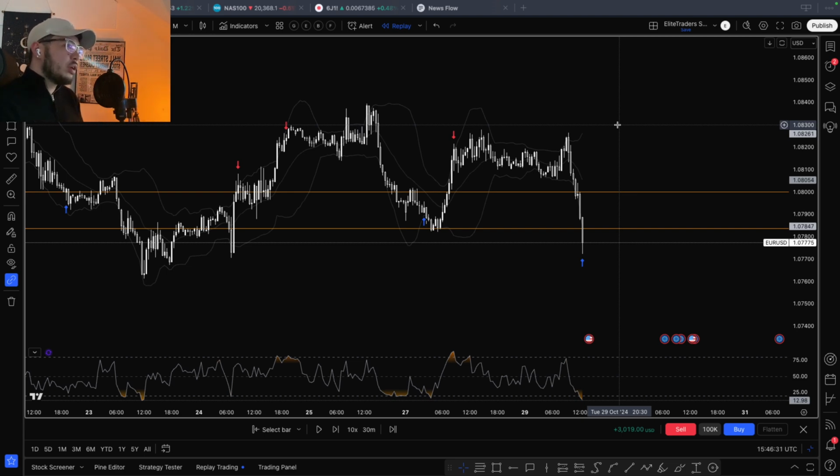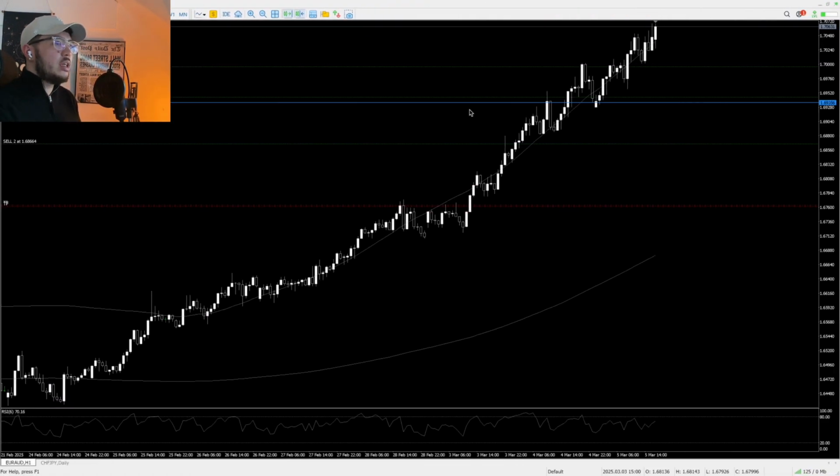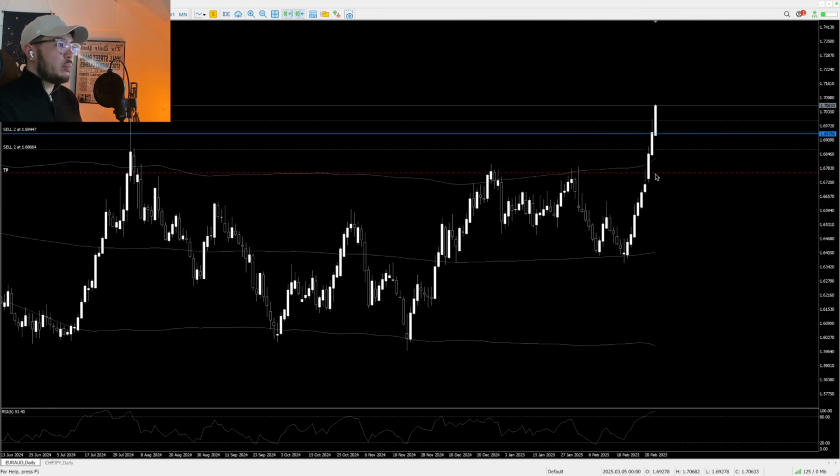Now, the current example I'm going to show you is on Euro AUD. So you can see here, this is actually a higher time frame trade I'm looking at on the daily. So it's the same thing, pushed out this Bollinger. Now this Bollinger is slightly different. The setting is actually at 200 Bollinger Band because we're using a higher time frame. The RSI is overbought. We've broken out above the previous high. We're now within this wick.